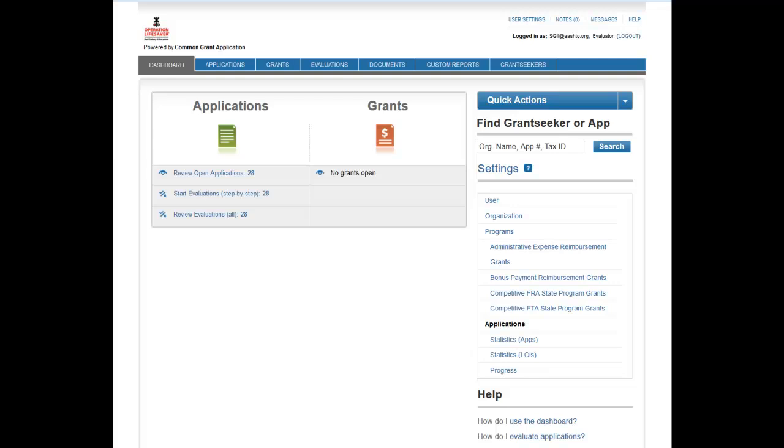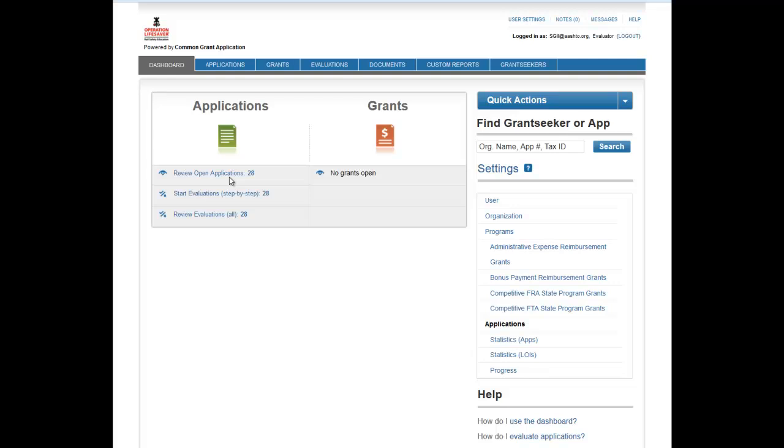Currently you're looking at the dashboard. This is the page you land on after you log into our site. In order to log into our site, you need to be issued a username and a password. They can be issued to you via email by the owner or administrator of the Operation Lifesaver account. So when you log in, you'll see on the dashboard you have a couple links under the applications icon.